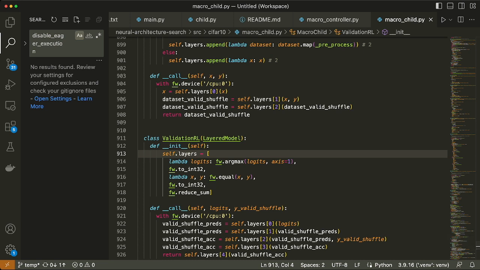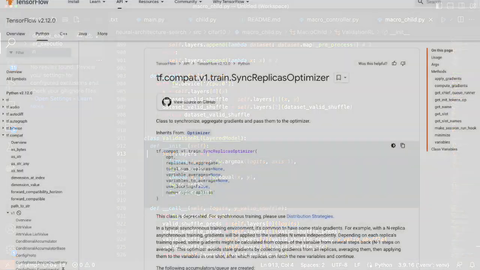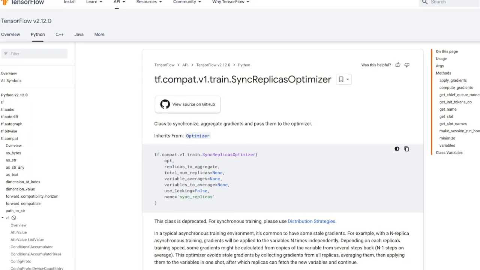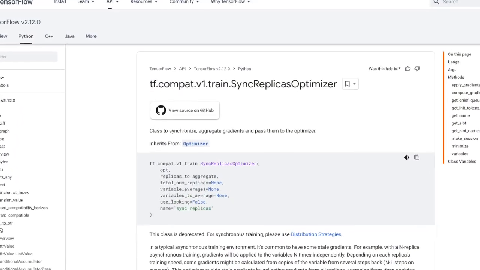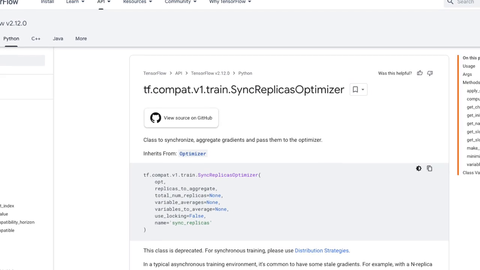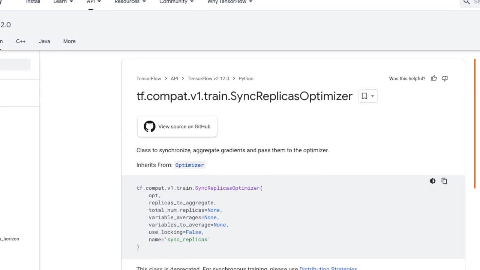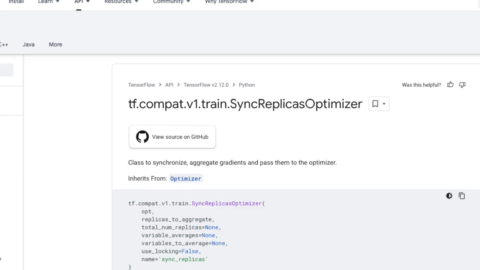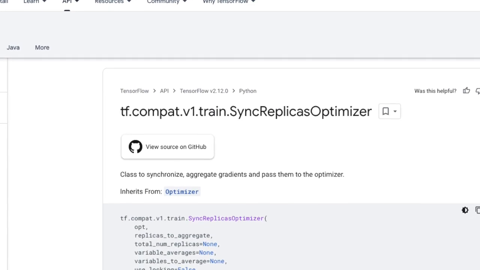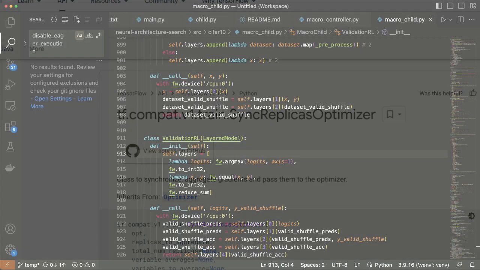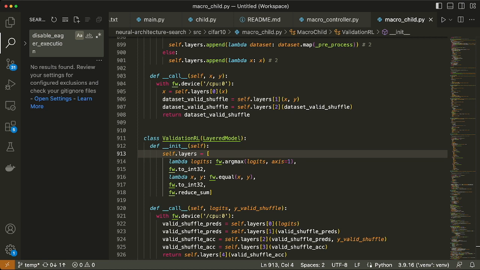The original code was using a sync replicas optimizer. This appears to allow for distributed training across multiple devices. In efficient neural architecture search, it was being used for gradient accumulation. I couldn't find a simple replacement for that function in TensorFlow 2.